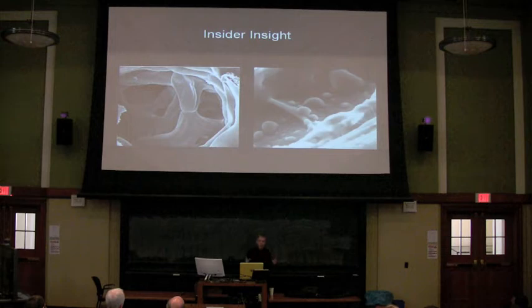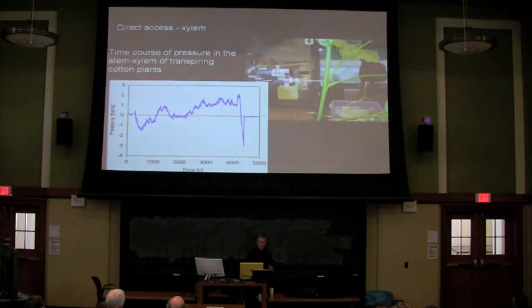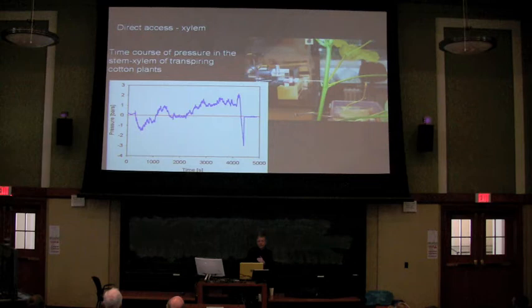So when we try to model it later on, we can get the true dimensions from the system and learn how they interact with the environment. And direct access to plants. This is a micro probe that we poke into the xylem, and the pressure graph here shows that I was poking, going into the xylem. Probe pressure to the plant, and eventually I forced it to generate some tension, and most likely embolize it a little bit because it's a deep probe.